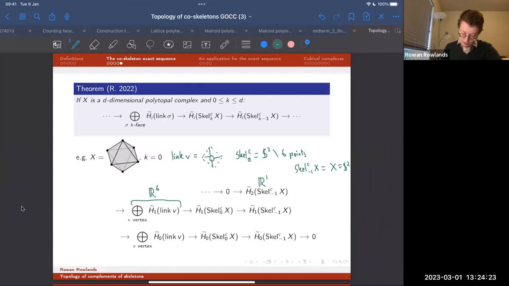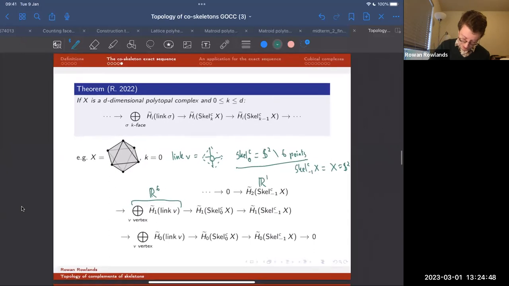Okay, next up, we've got the degree 1 homology of the 0th co-skeleton. So the degree 1 homology of this sphere punctured 6 times. If you take that sphere and look at one of the puncture holes, you can kind of stretch out that hole and stretch the sphere into a disc shape with 5 remaining puncture holes. And so this space is homotopy equivalent to a disk punctured 5 times. So that's 5 1-dimensional holes. So this vector space is a 5-dimensional vector space.